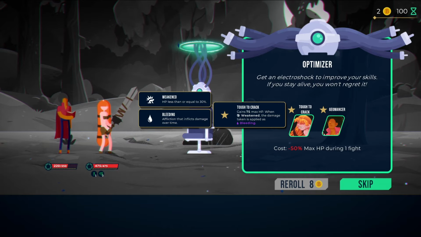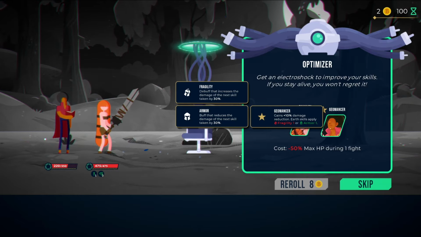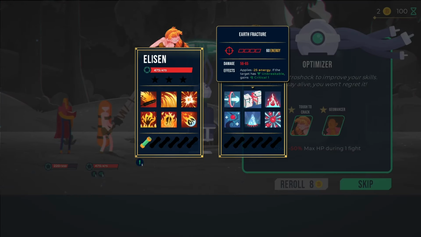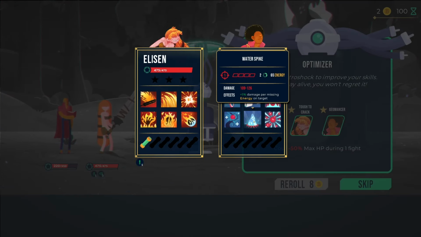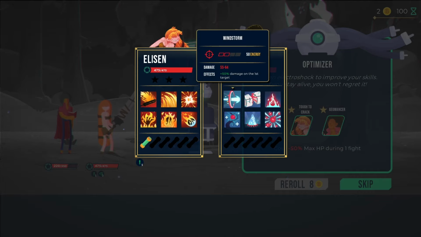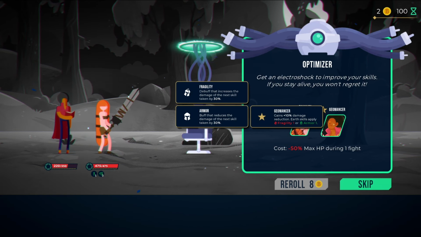So we can either get Tough to Crack, gain 75 max HP when weakened. The damage taken is applied as bleeding. Okay. Or gains 10% damage reduction. Earth skills apply fragility or armor. Do we have Earth skills? Nourishing Earth. I think that's the only Earth Fracture. So maybe we just take that.